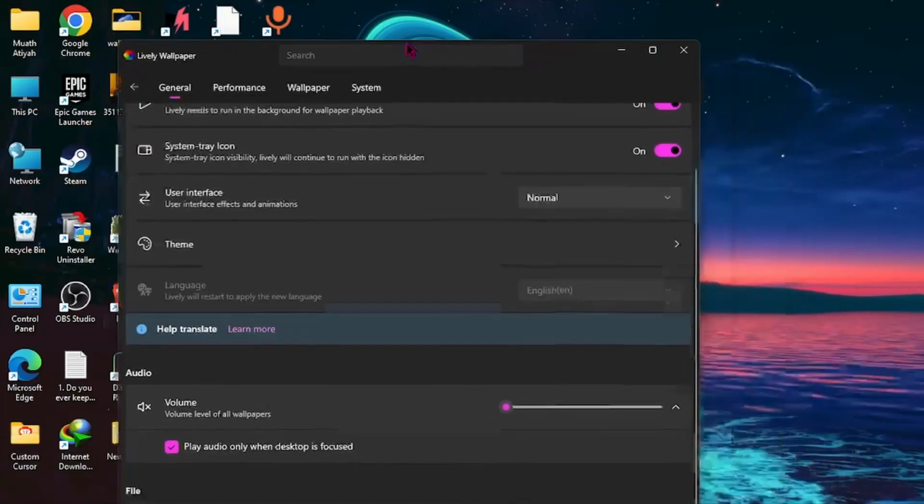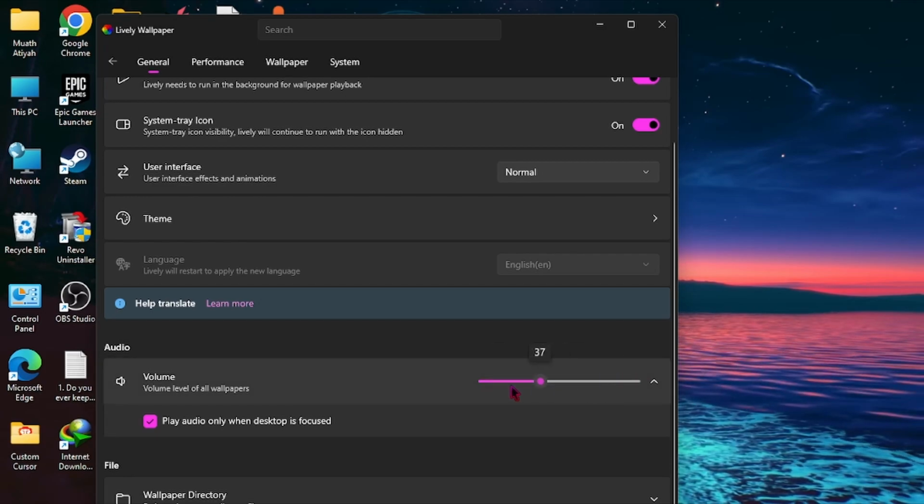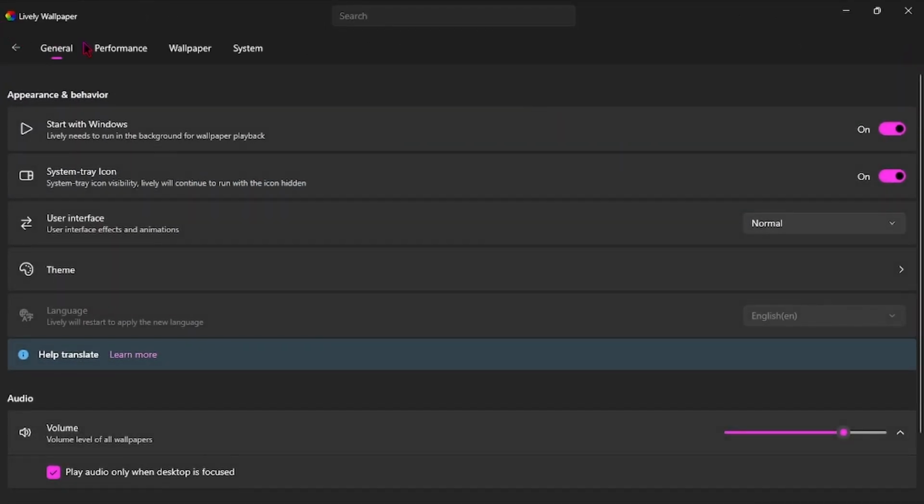To turn off sound, you can mute it from the settings. Make sure to apply these settings.